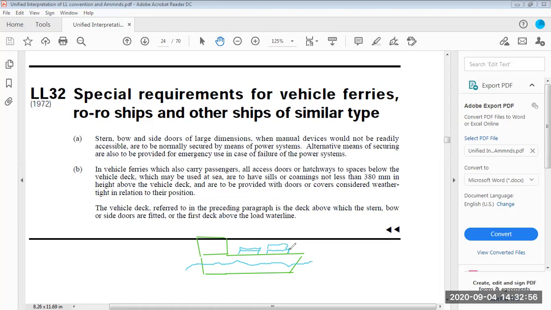Because now if the combing height is raised, they are not part of the uppermost continuous deck. If any weather or water is accumulating here, it will not go directly into the hold. That's why they gave a combing height which is called sill here, the sill height or sill space. Let's see the requirement for combing which can allow us to make some openings weather tight.